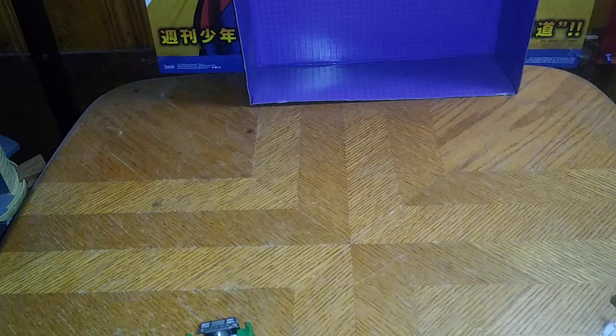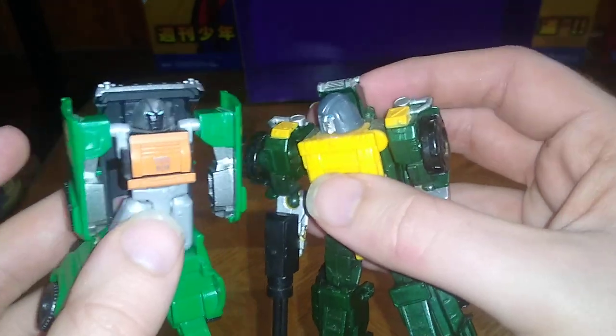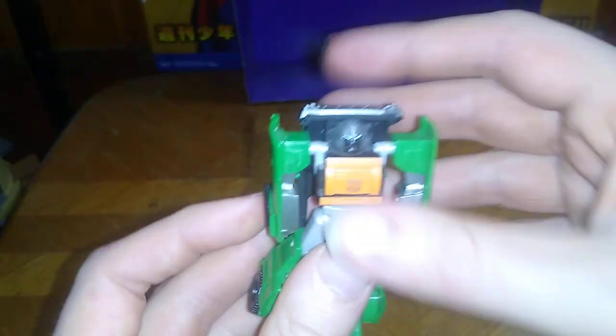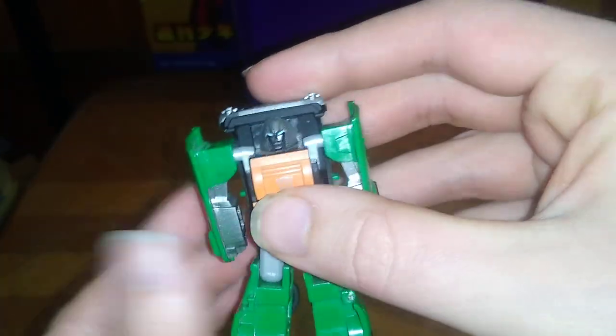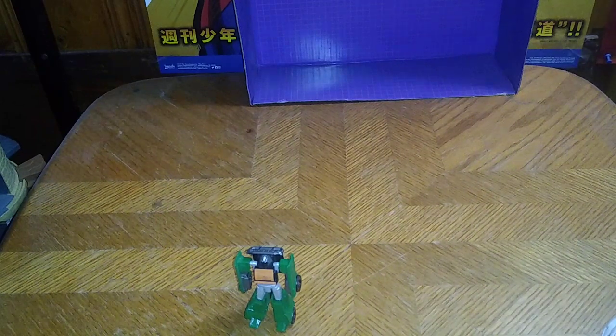Because I've memorized his transformation with no problem, if I can loosen up his arm and straighten out his arms. But here we got my original Brawn. This guy has a silver face, which is G1 accurate, and this guy's got a little black face. So not a very good figure for face sculpt wise — they could have done that with silver. But it is what it is, and they messed up big time when making this guy. But he's not a bad looking Brawn.